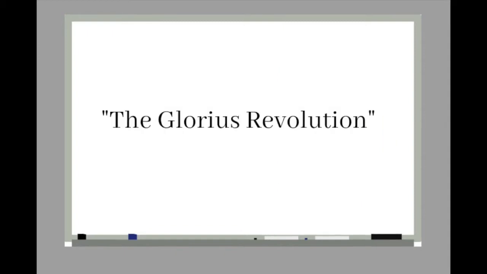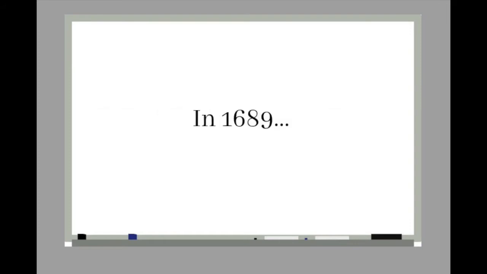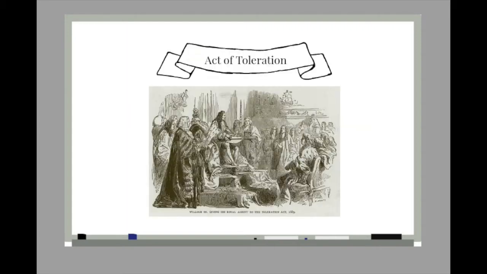Glorious Revolution. James fled to France. In February 1689, William and his wife were crowned King William III and Queen Mary II. Parliament passed the Bill of Rights, which prevented Catholics from succeeding to the throne, ensuring that Mary's sister Anne would become the next queen. The Act of Toleration. It was on May 24, 1689, and the Act of Parliament allowed their own places of worship. It was a huge step of its time.